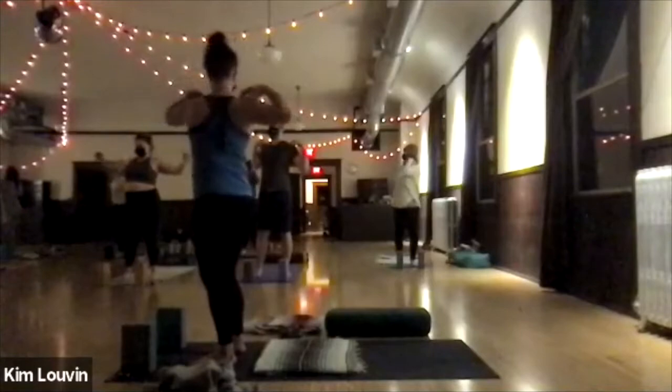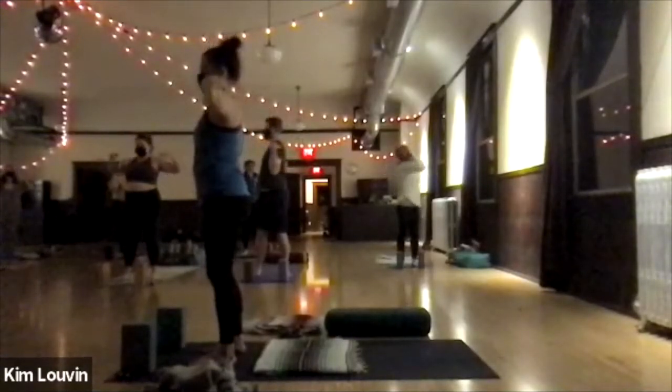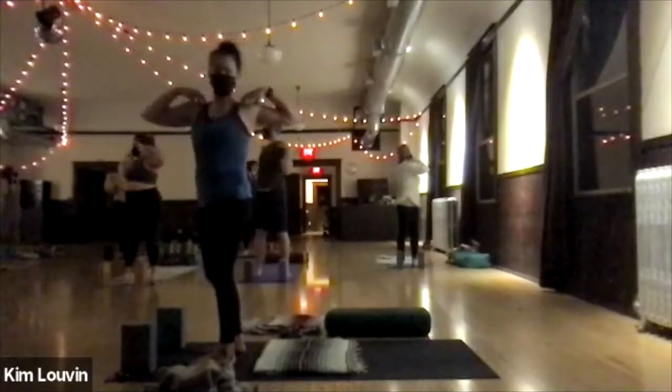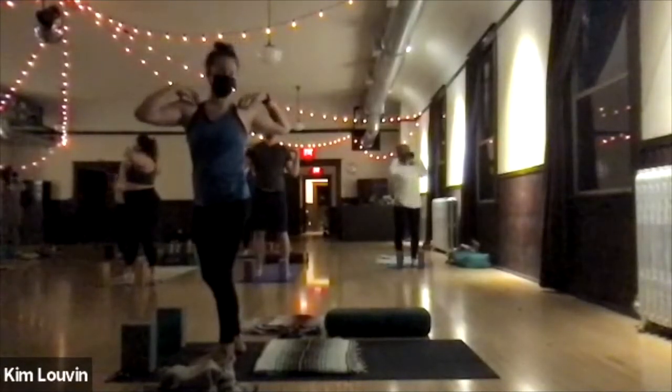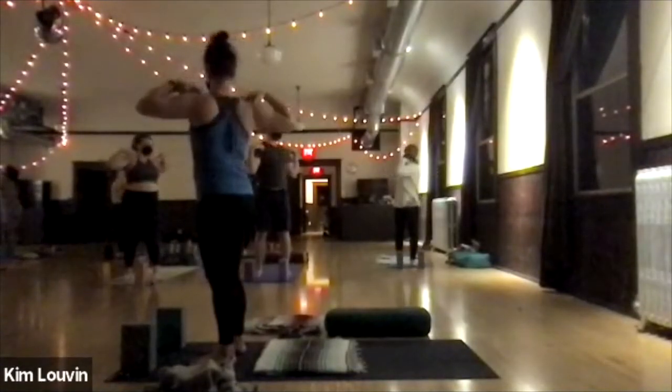Okay. As you rotate, you might let your eyes look up towards the ceiling and see what's above you. Or you might let the eyes gaze down towards the floor and see what's beneath you.